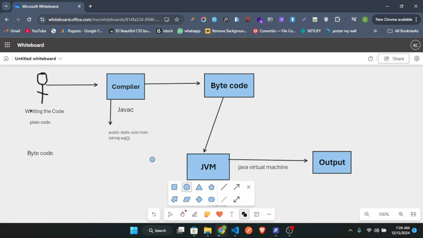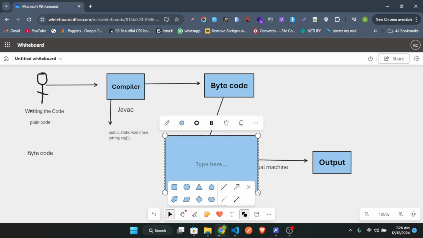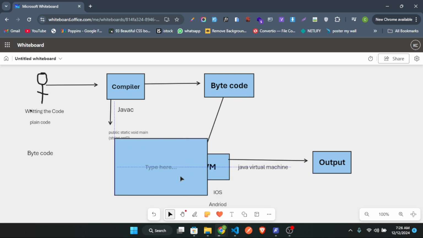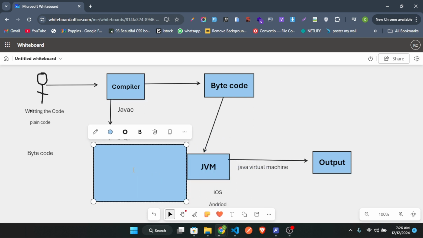So on top of the JVM, we have what we call the JRE. What does this mean?